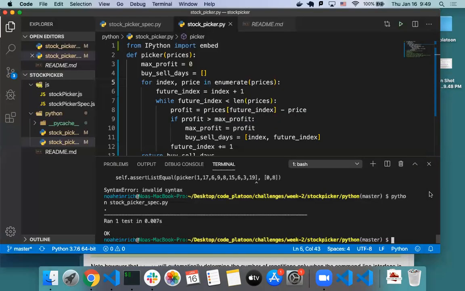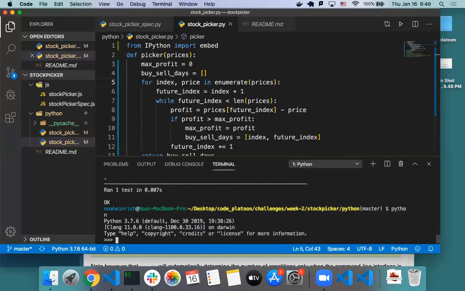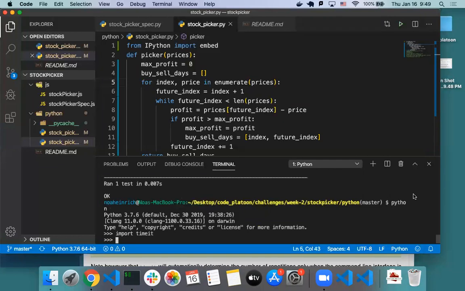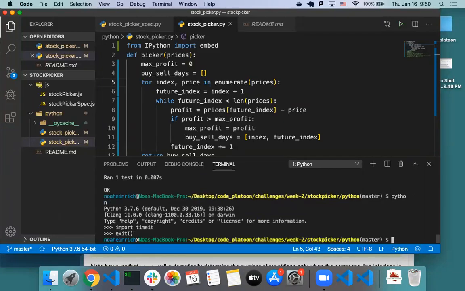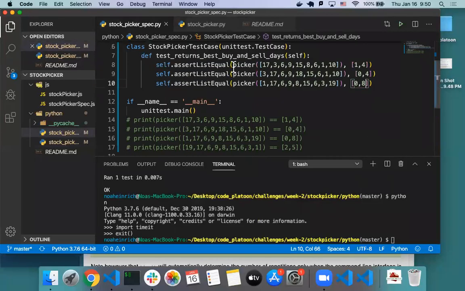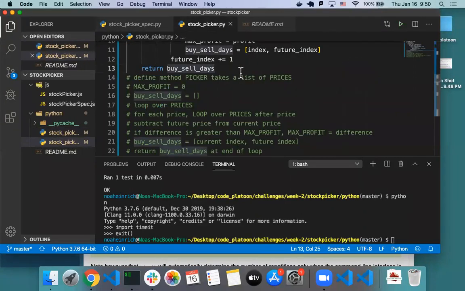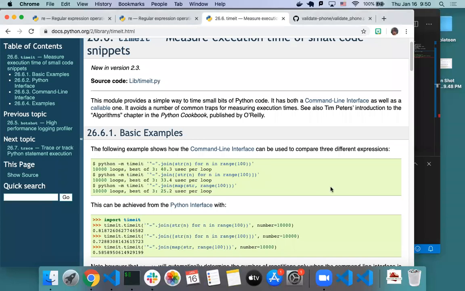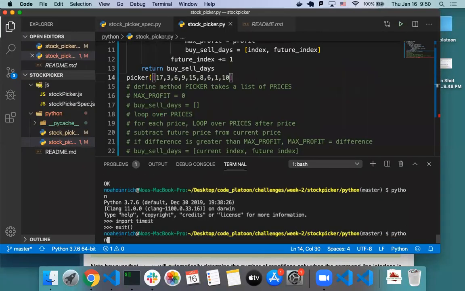Oh, that's actually really cool. So we can run that in the Python shell if we want to, see how it works. So we import timeit. And then we'd say python, or we could just say, okay, so I think it looks like it's going to be something like this. All right, let me try something in that case. I'm going to copy this from the spec file, put it into Stockpicker. And I'm going to write, so the syntax is python -m timeit, and then the code. Let's see if that works.